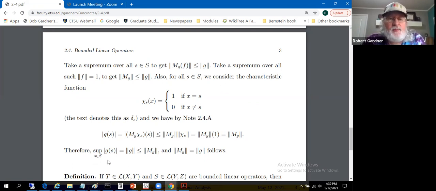So take another supremum over all s in set S. This quantity will produce the norm of G. You just saw for any particular s, we get that absolute value bounded above by the operator norm of m sub G. Take the sup, it'll have the same bound. In other words, the norm of G is less than or equal to the norm of m sub G, but they're different norms. We had upstairs the reverse of that inequality, leading us to a conclusion of equality. And that's what we were trying to show in this example.